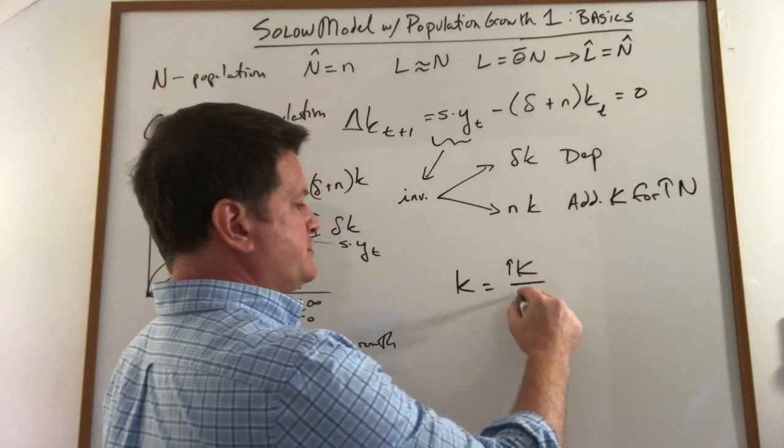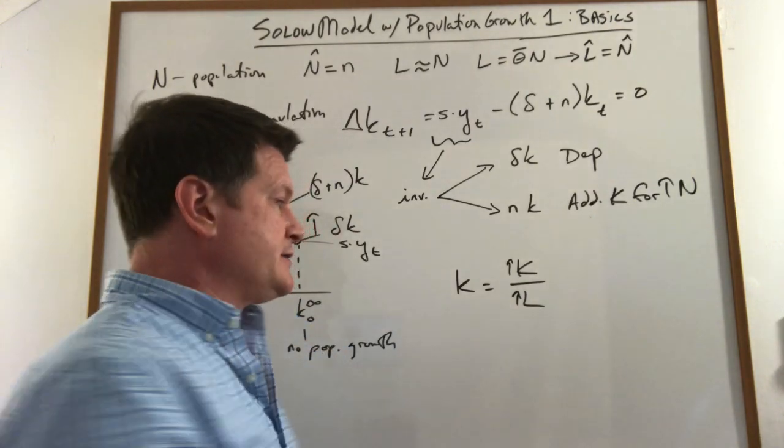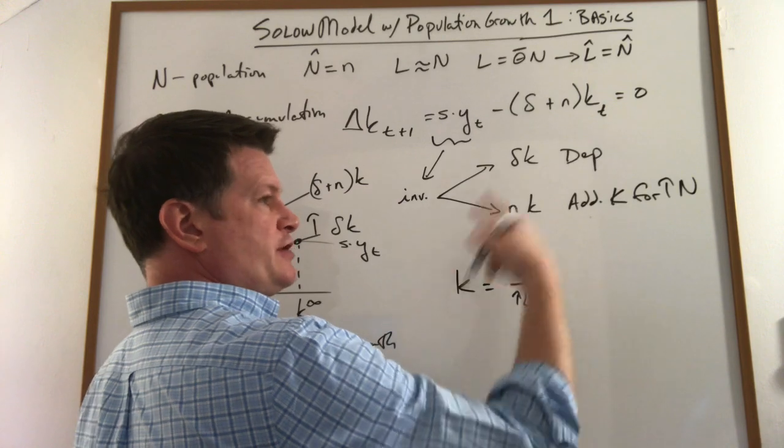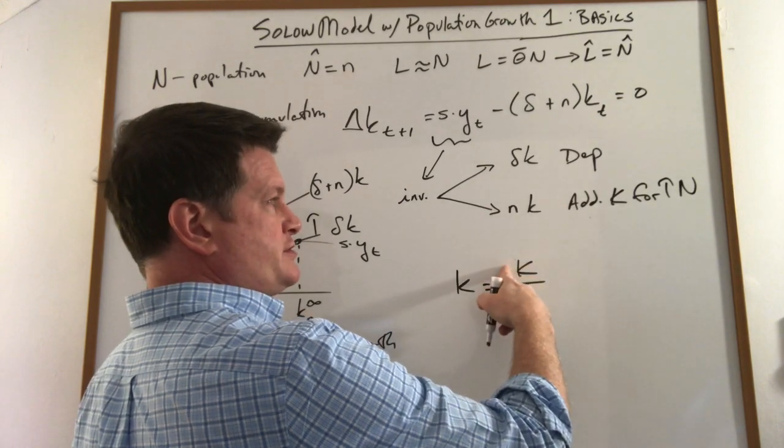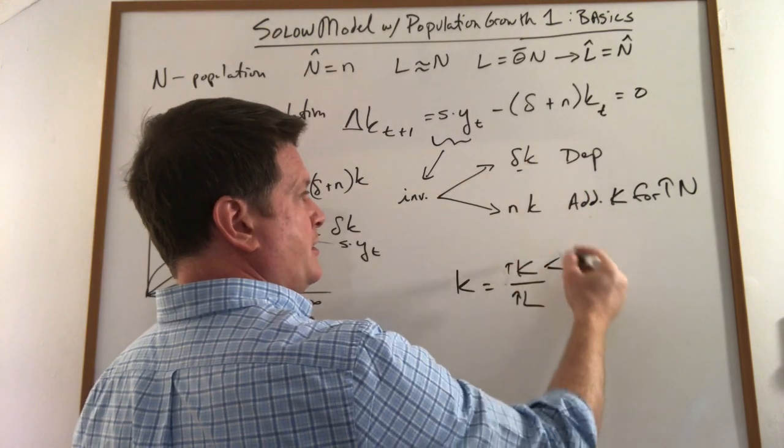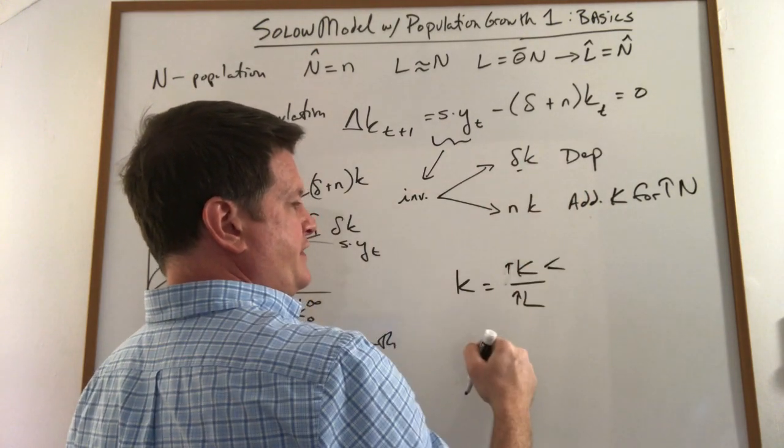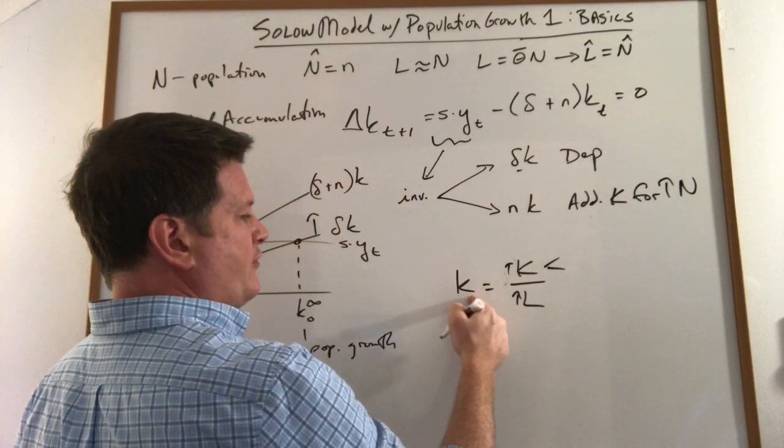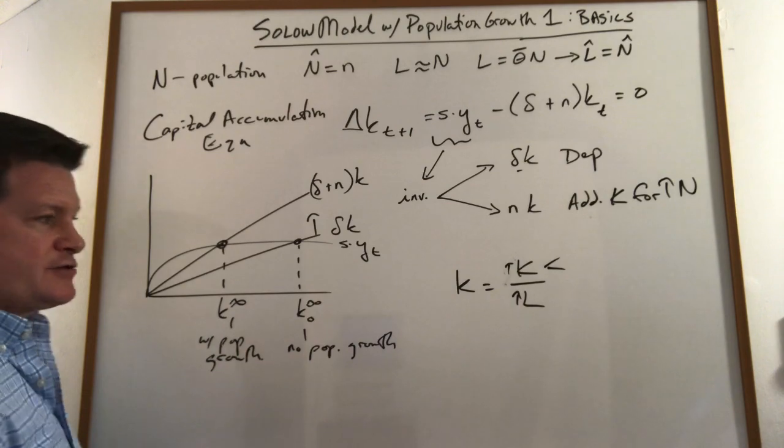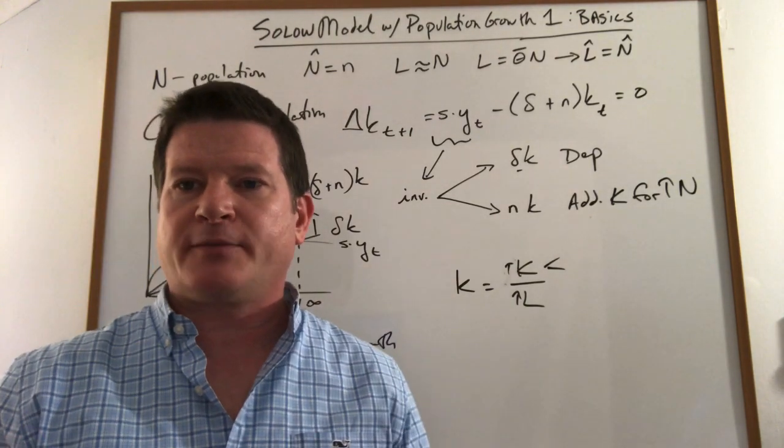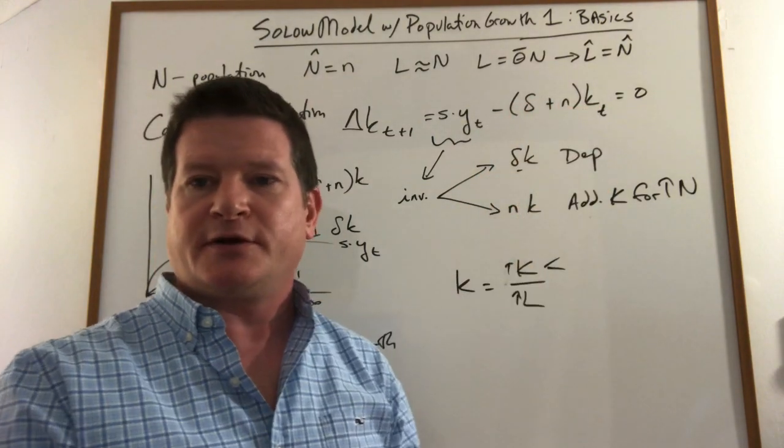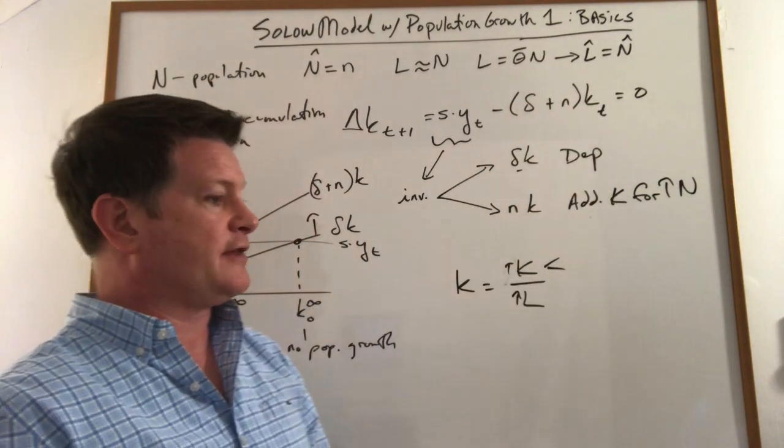But you're also producing additional people. And so you're getting these people generating output which also goes to generate capital. But now that's being divided by these two places. So both of these from the output perspective. So the overall capital stock per worker is actually a little lower, the functional capital stock per worker, because some of your output is being diverted just to replenish the old capital stock and supply those new employees.